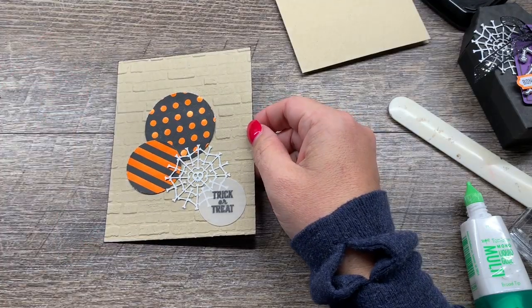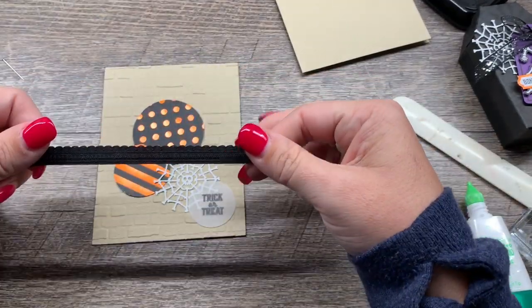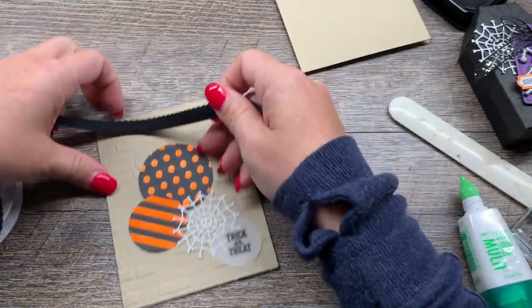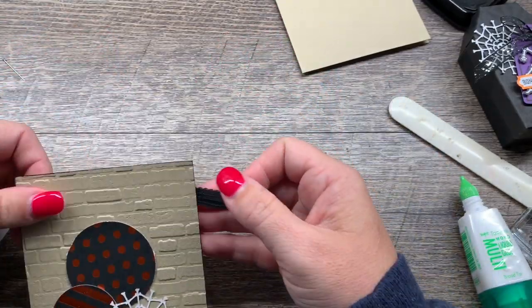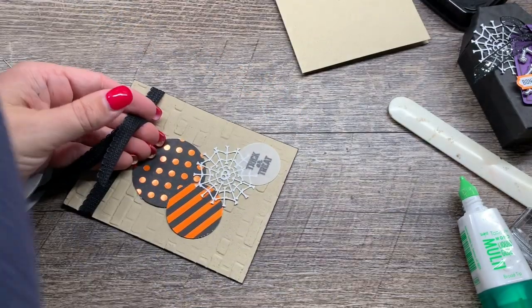We just need one more little embellishment to finalize this, and that is going to be some of our scalloped edge trim. I love this trim. So I'll just go ahead and put a little knot of that on here.